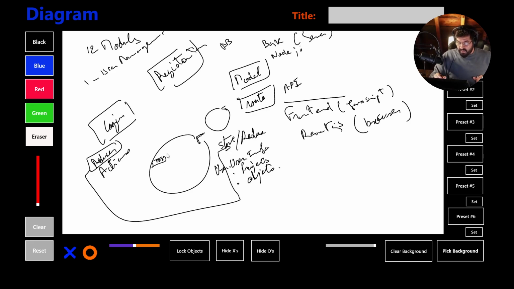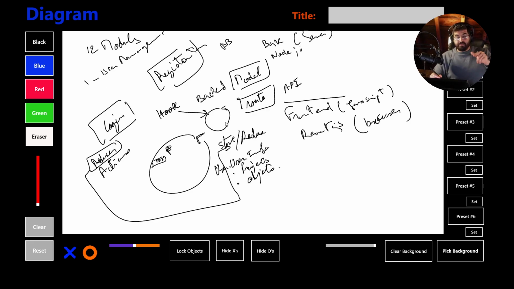For instance, you want to add a new project. What happens? An API gets called through a hook, and this hook talks to this backend part, and this backend part does the work.